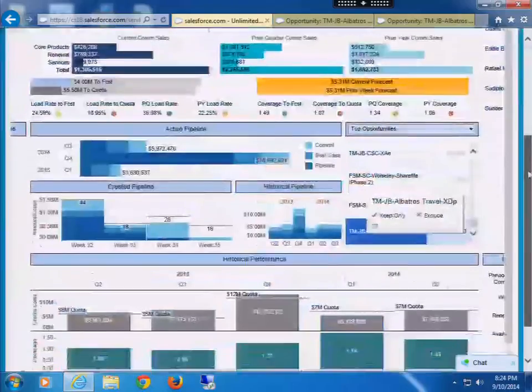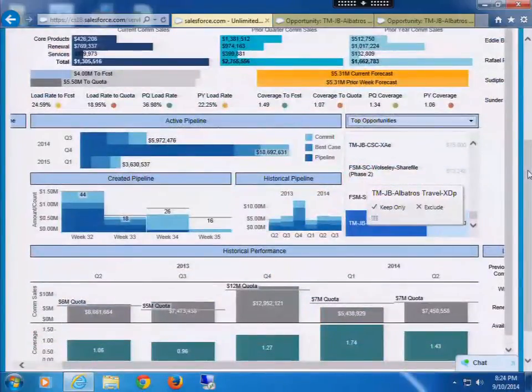Now, Kevin did mention another key requirement: as a sales manager or an employee, I'm seeing this view, I see my numbers, I'm seeing these aggregated things. I still want to be able to drill down to get, first of all, a team view where I can see everybody's numbers side by side, and secondly be able to drill down to the lowest level of information, which for orders is the order level information and for pipeline is the opportunity level information.